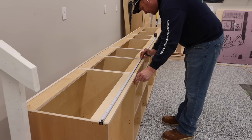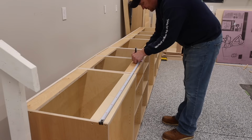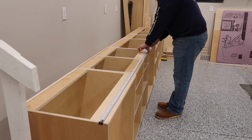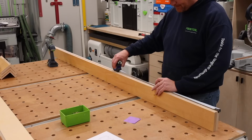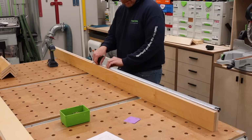Once I've assembled all of the T's and L's that I mentioned, and we'll just call them the supports, I will then measure where all of the joints of all of my cabinets are going to butt up against each other. These measurements will be used to determine the placement of the supports. Once those measurements are identified, I will then mark those measurements on my front and back pieces of the toe kick.